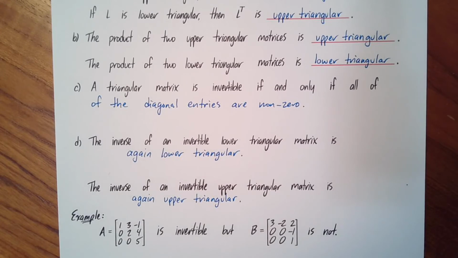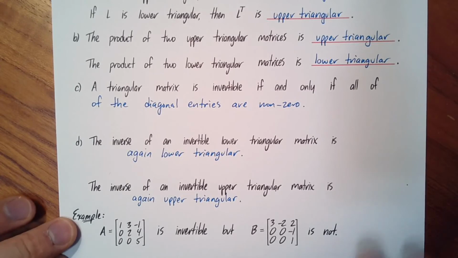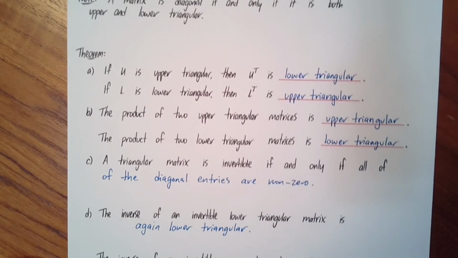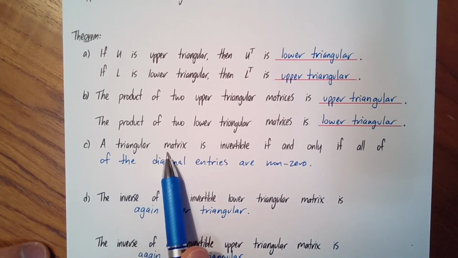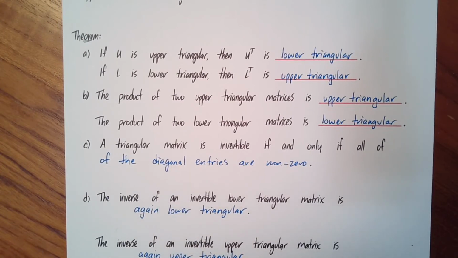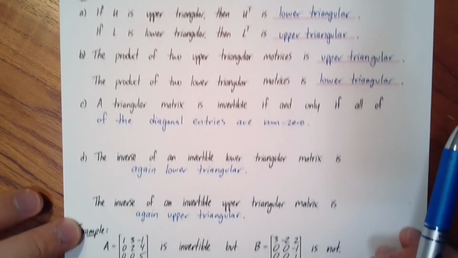A couple of examples. Here you have a 3 by 3 upper triangular matrix, and I stated that A, if I set it to be A, is invertible. Now, why is that the case? How do we know that? Well, you can refer to statement C in the theorem above. A triangular matrix, and this is upper triangular, so that counts as triangular, is invertible if and only if all of the diagonal entries are non-zero. Well, what are the diagonal entries? 1, 2, and 5. And since they're all non-zero, we know that this matrix is invertible. Now, notice that this statement doesn't tell you what the inverse is, but it does tell you that this matrix has one. Oh, I forgot to scroll up.